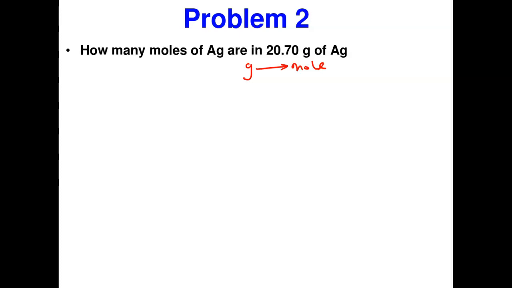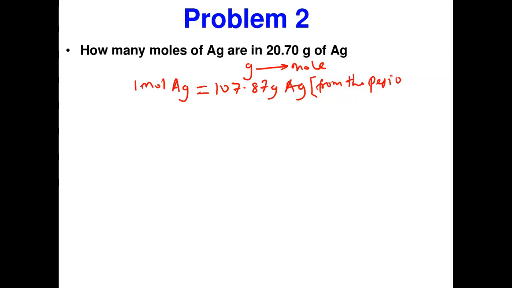But remember the way we defined mole or atomic mass. We know that silver is a single atom and it weighs 107.8. What that simply means is that a mole of silver weighs equal to 107.87 grams of silver from the periodic table. That's where you're going to get this from. Let me just write it in case someone is going to listen to the class. So that is from the periodic table.